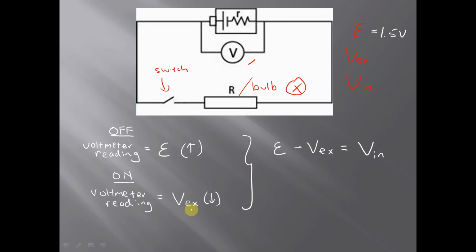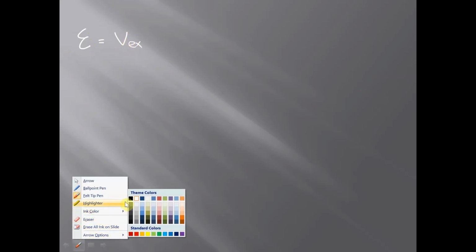So to understand this better, let me continue. I need more space for the explanation. Let's look at the next one. Just now I already mentioned it to you: EMF minus the external, you will get the internal. Because of that, kita rearrange it, EMF menjadi external plus the internal. So this is how we come across it.